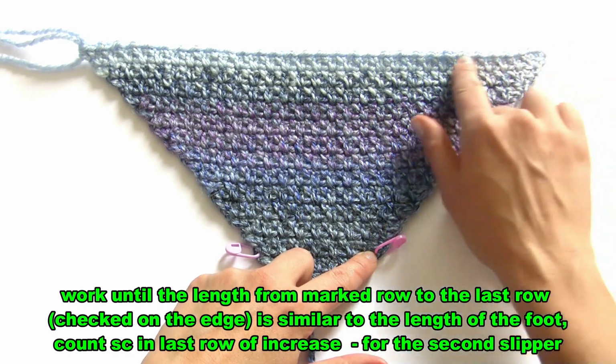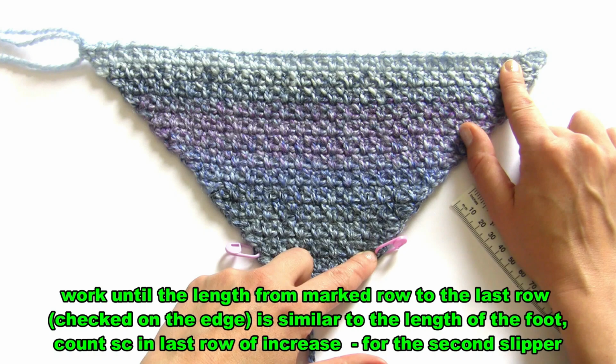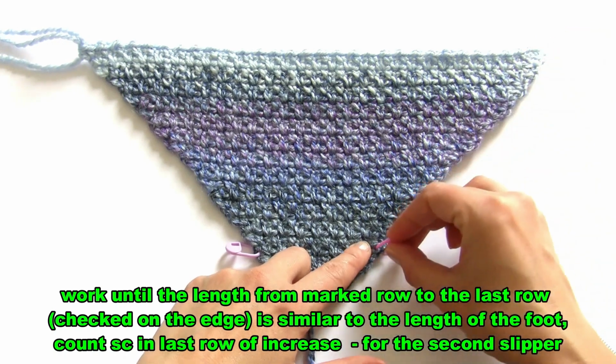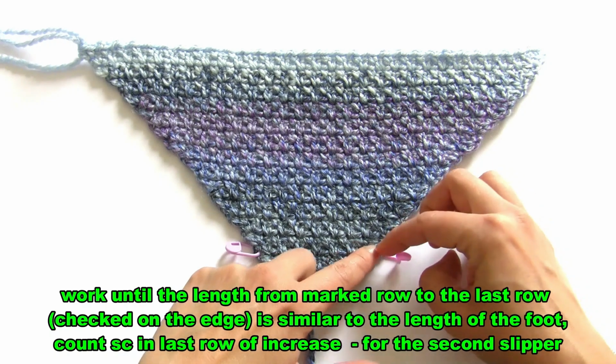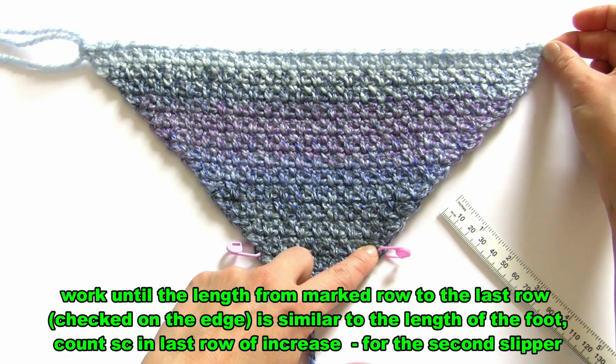And we will carry on in the last row of increase. I would strongly recommend that you, for example, count the number of single crochet. I have made 30 single crochet in the last row of increase, as the second slipper needs to be exactly the same size, and the last thing you would like to achieve is to have slippers with different sizes. So we will carry on until this length from the marked row up to this corner is the required length for your slipper.